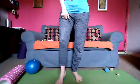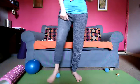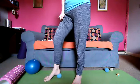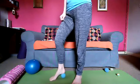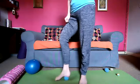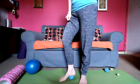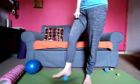So from the front it looks like this, rolling the ball under the heel pad. From the side it looks like this, rolling, rolling, rolling. And now I could roll over the heel a little bit, applying equal pressure over the heel and then the space where I was before in front of the heel. And then I could do that a little bit faster, which is quite difficult sometimes. And then just finishing with some press and release. And again, up to you how deep you go into it.